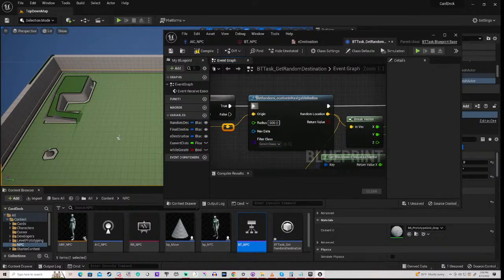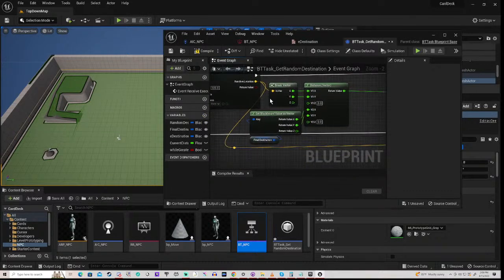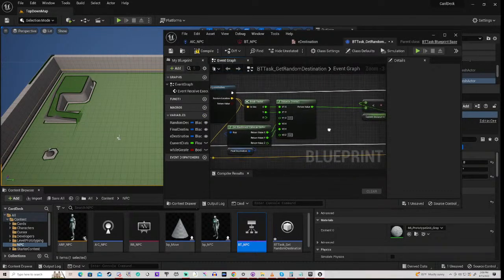So what we do is we get a random location. We're going to use a radius of 500. Then we check the distance that it's picked to the final destination.